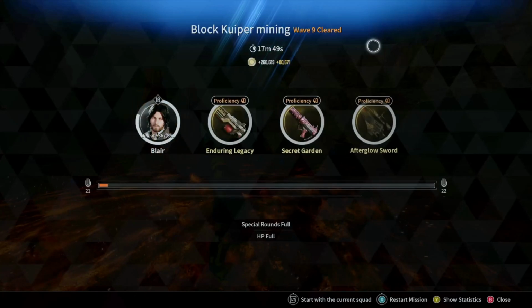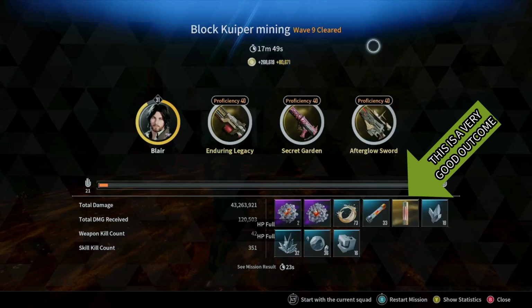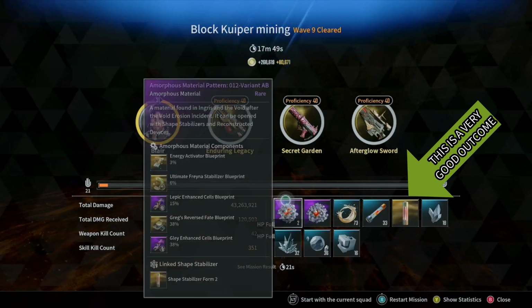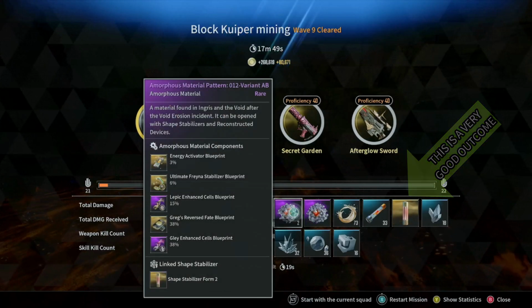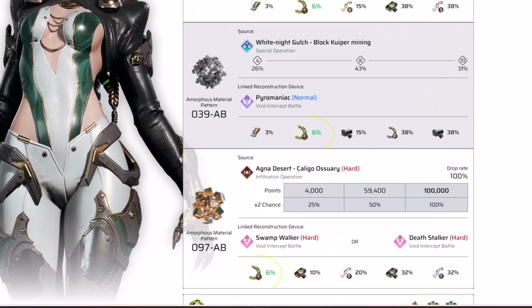Even so, I would put this as the best second option if you get a shape stabilizer to drop, because that would give you an 11% chance to get the blueprint, in comparison to the 6% for all the other options.